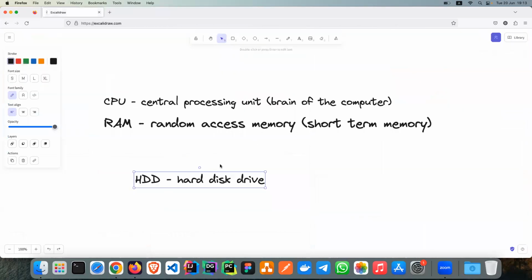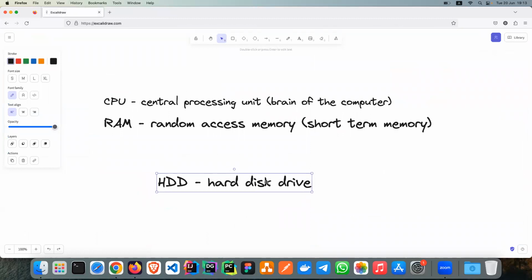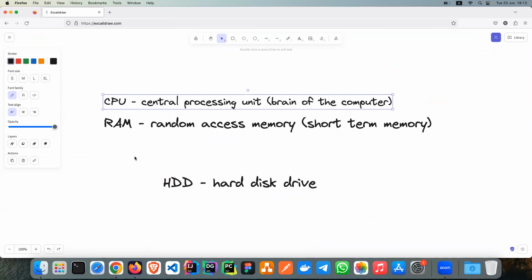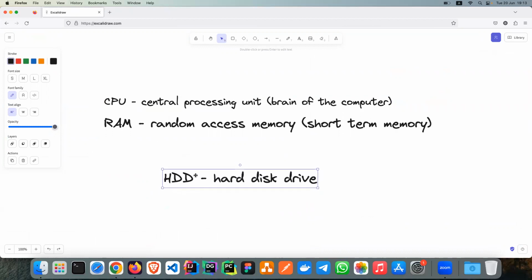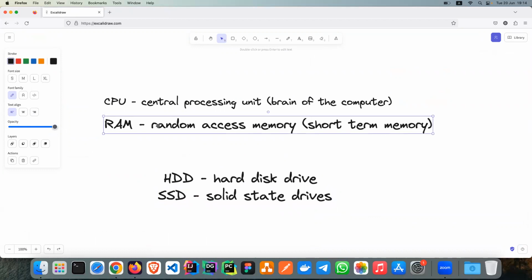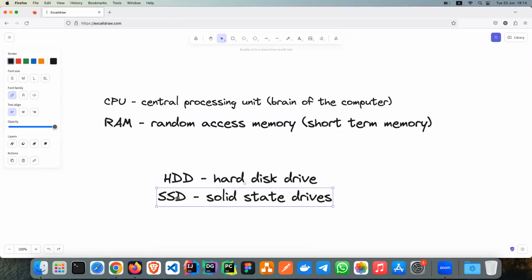These are hard drives, these are old, and these are very slow, because CPUs are getting very fast, but hard drives are slow. For that reason we have another new technology called SSD, which stands for solid state drives. If you have a flash card, it's using the same technology as SSD. It's sort of like RAM, where you can randomly access any point and fetch the data.